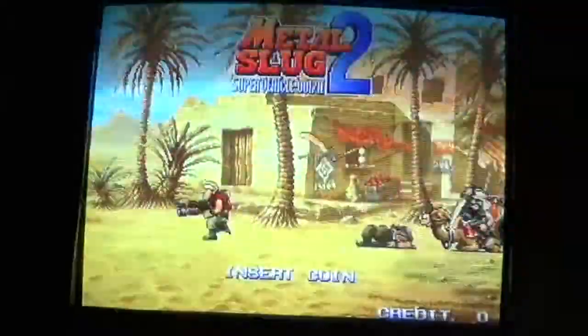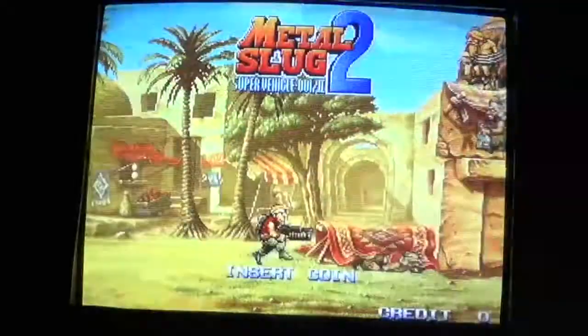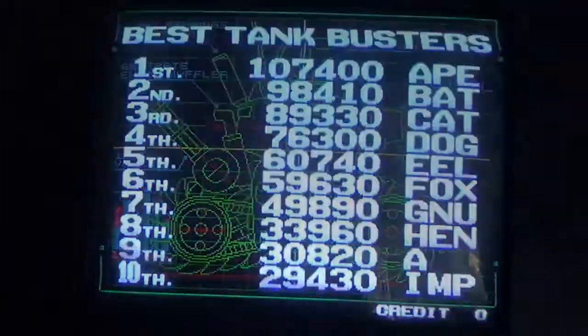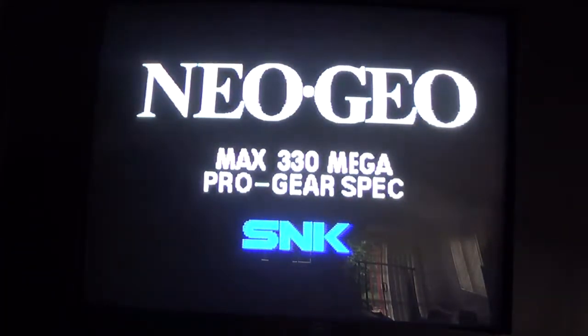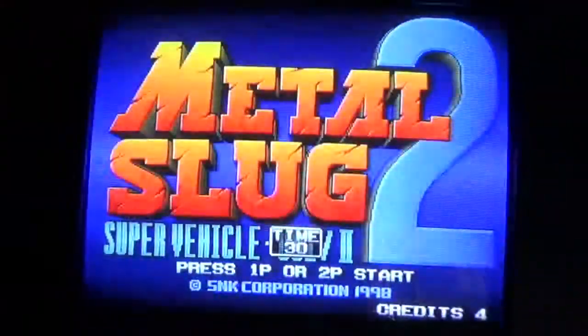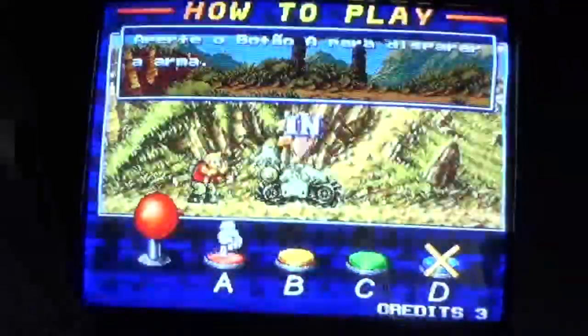Right. So I've got the Metal Slug 2 cartridge to work. It's excellent, actually running a real MVS cartridge. My sound is still very much cobbled up. Obviously we're going out to a CRT and the refresh rate the camera is not liking, but it's working. We're only working on one speaker, so it's not very loud either. Temporarily rigged up with an amplifier. Put a credit in. Every time I press my credit button I get two for some reason, but let's have a go. I haven't played Metal Slug 2 for quite some time.